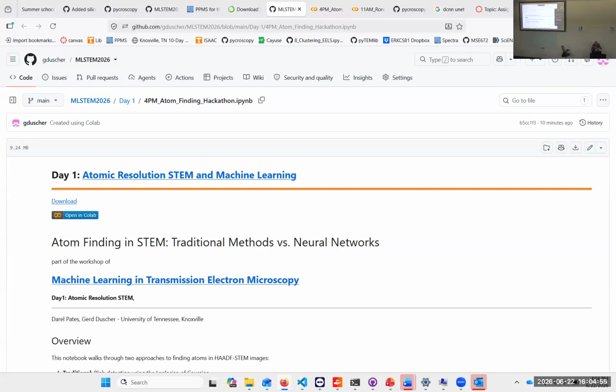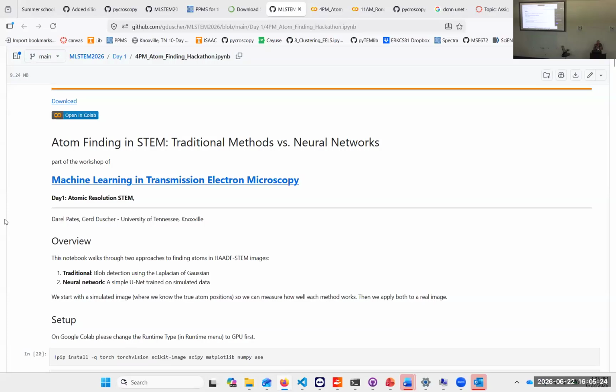So for the hackathon, I want you to go to the machine learning website and to the GitHub. So this is up here. Where's my mouse versus their mouse? Okay. Hope you can see this mouse as well. So go to the GitHub one. And you might not be that familiar with programming. So what you do is you go and open that in Colab.